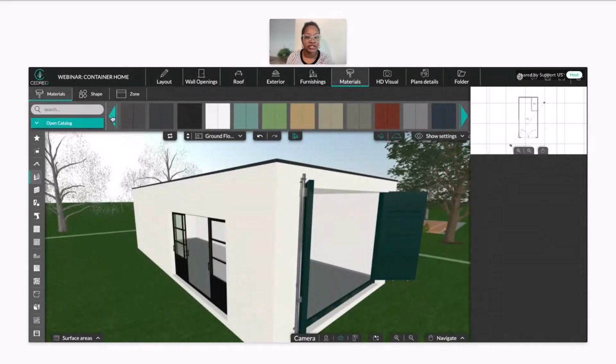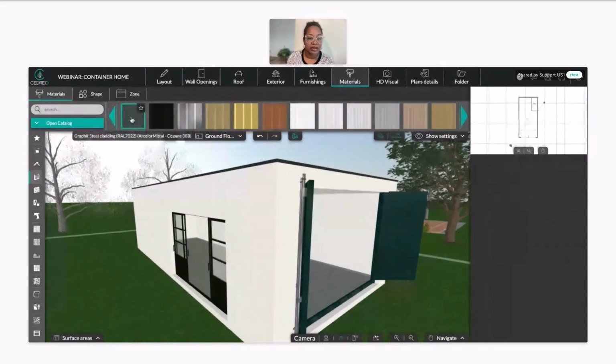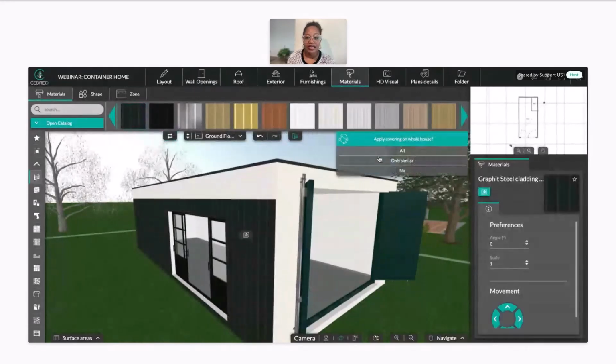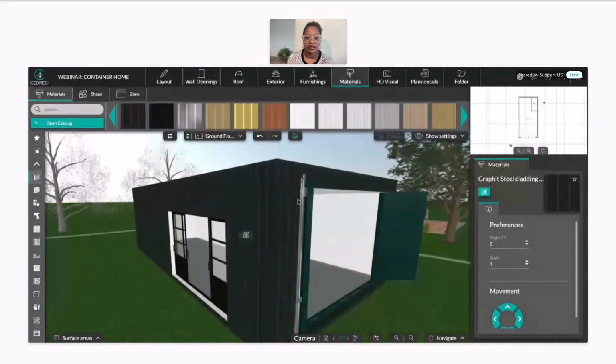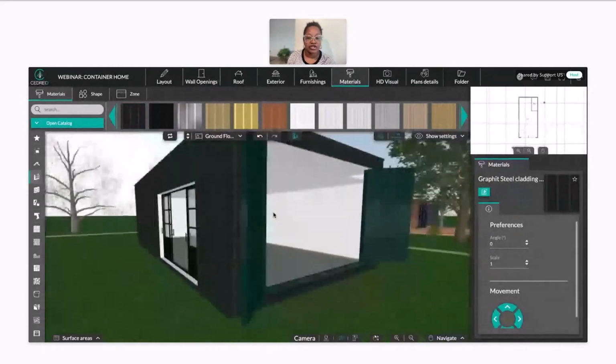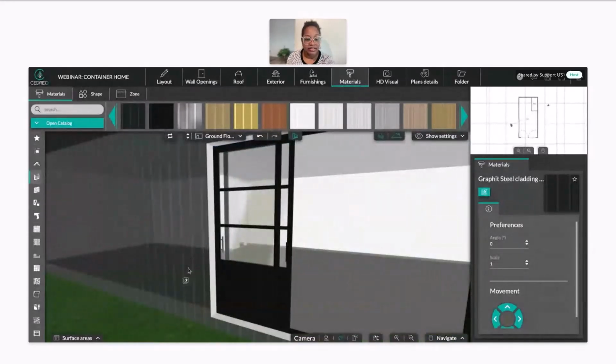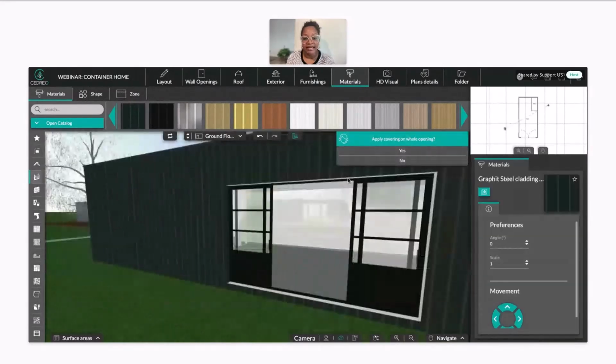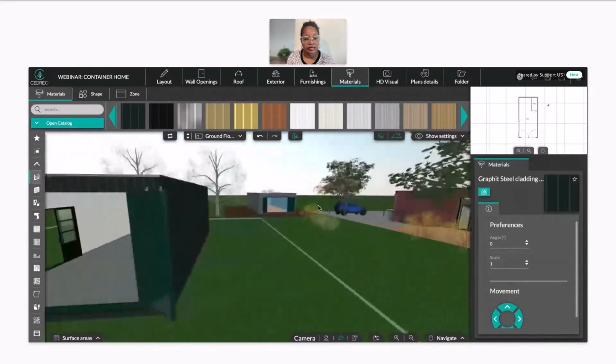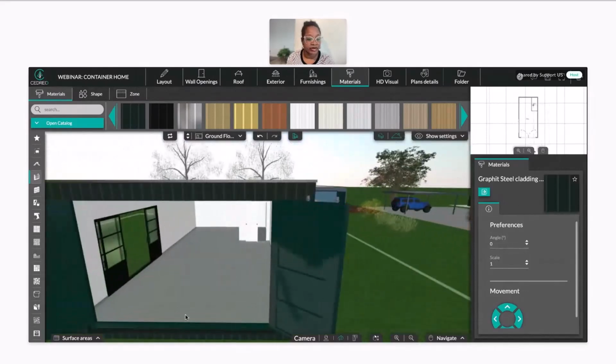I'm actually going to select the first green option, and there you go. So now I have a green container, and I can click on this material and add it inside, and just make sure it's added everywhere on the inside.